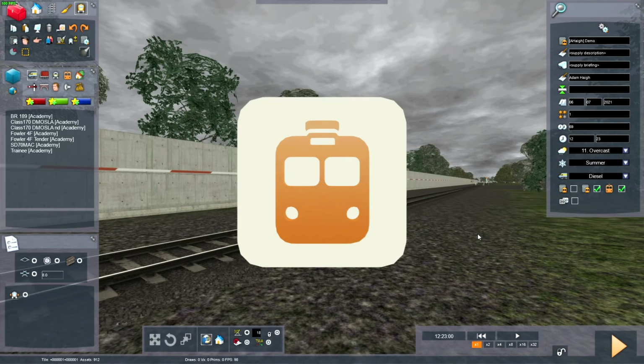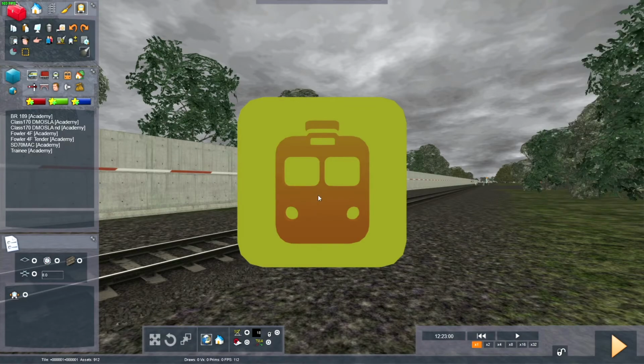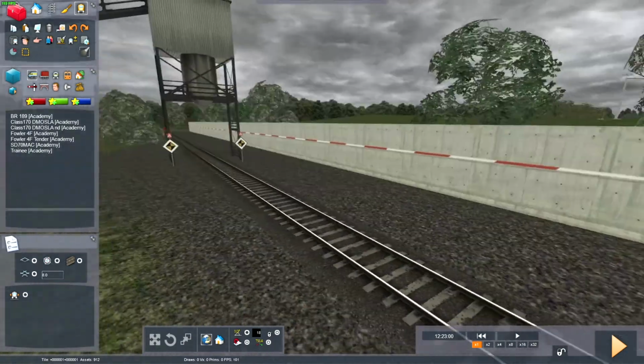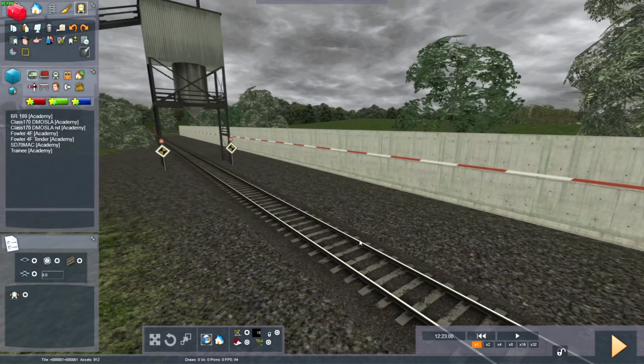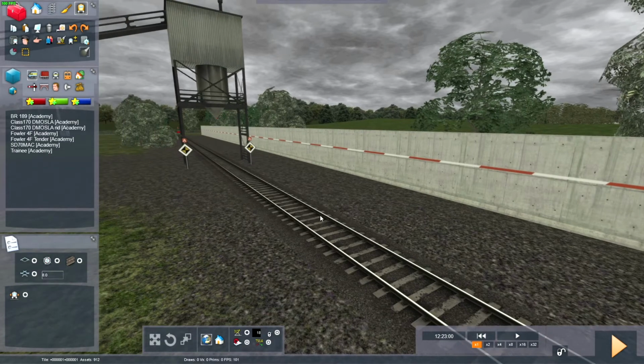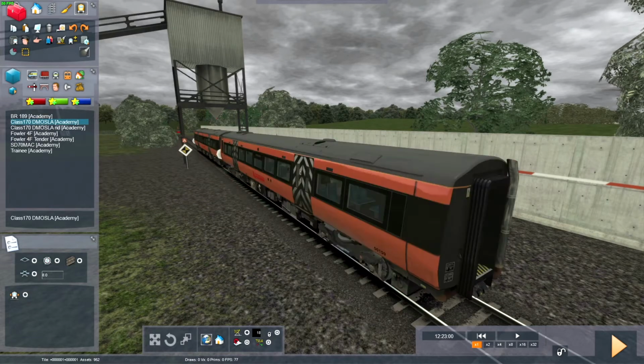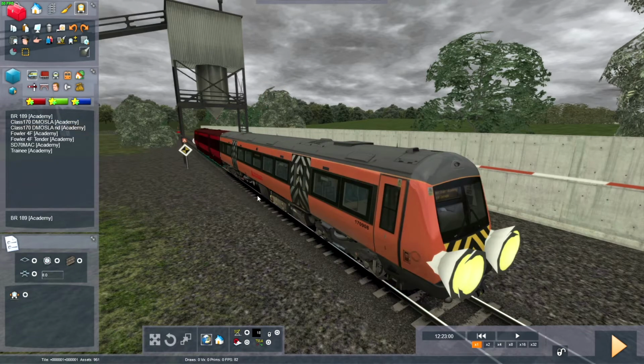Okay, moving trains from one place to another in the scenario editor is really straightforward. So first of all, you need a train. So here's a track on the Academy, somewhere in the UK section. On the left middle panel, you have a bunch of rolling stock. Because we only have the Academy route and the Academy assets, we don't really have a lot to work with. So I'm going to bring out my girlfriend, the Academy 170.